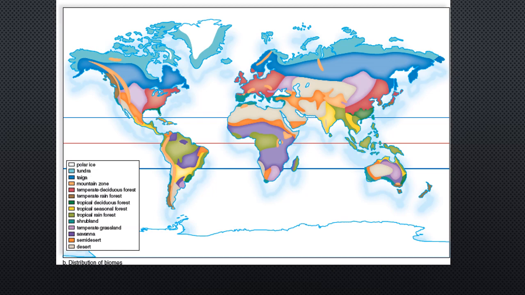So this is just looking at our biomes across the world, and the climate is the major factor affecting which biomes are present. And climate varies based on two things. It's based on latitude and altitude. So biome distribution is based on those two things. So your textbook does a good job explaining solar effects and stuff like that, so I'm not going to quite go into all that.